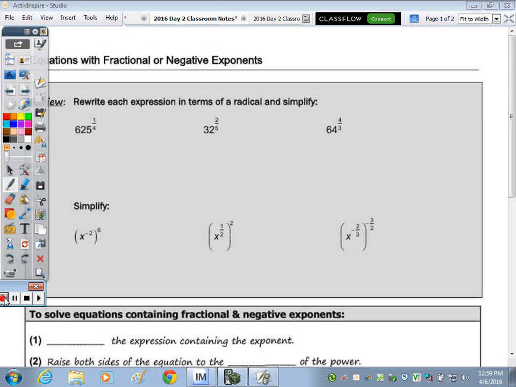So I just wanted to review, for those of you who were absent, this is a review of what we did last class. When you see a fractional exponent, the first thing you should do is set up a radical. So this becomes a radical, and 625 is your radicand. The number in the denominator is your root. If you have your blue root card, you take the fourth root of 625, and then you raise it, so the numerator is the outside exponent.